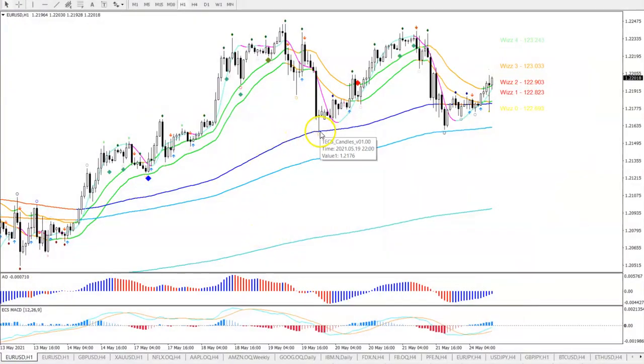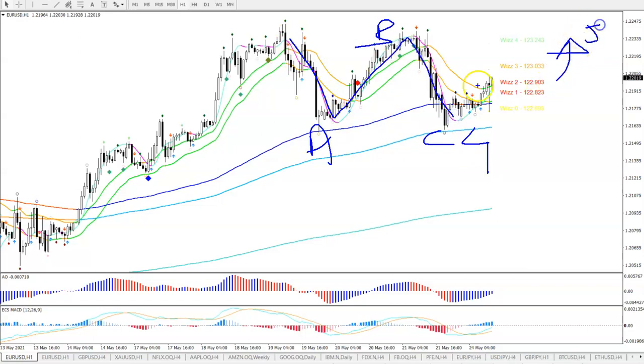So we got a bounce at the 144 EMA and we got a retest of the previous high, but not a break of the previous high, which to me doesn't look like a wave 5, but rather an ABC pattern. So this could be an A, this could be a B, and this could be a C. And that could complete the wave 4, in fact, like this. And now price is probably ready for the wave 5.